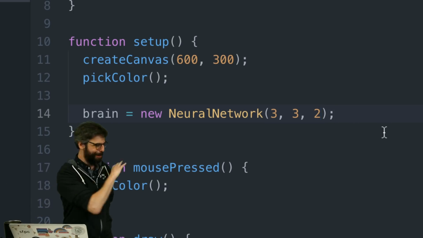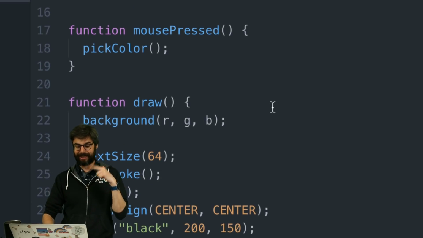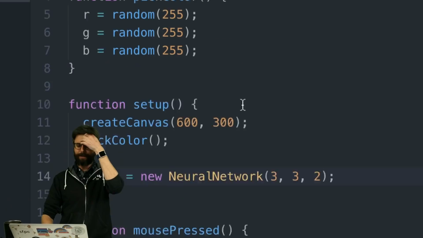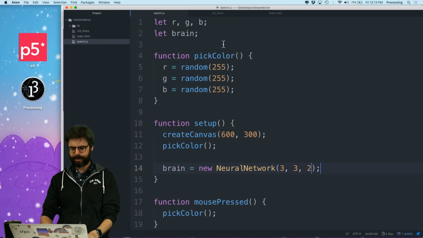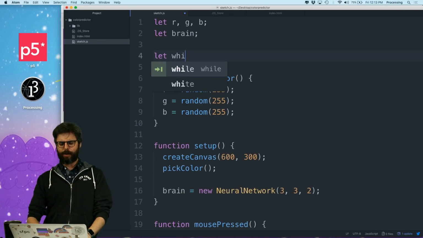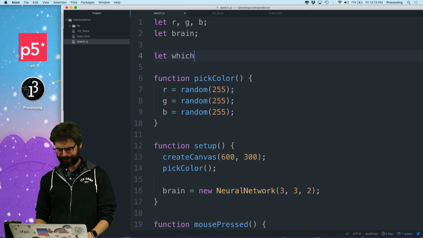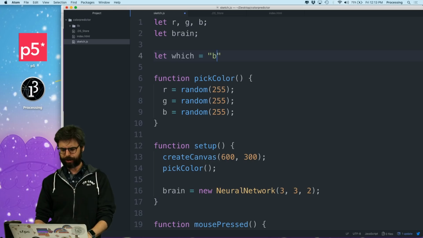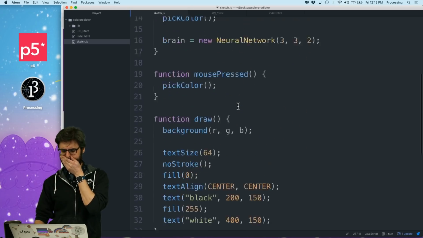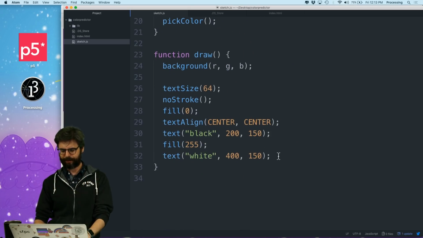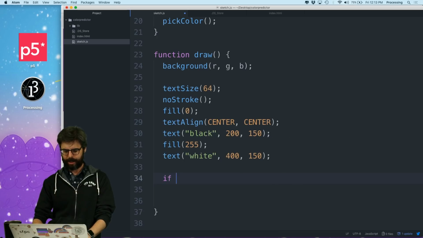I got it. Woohoo! Okay, no, I have to keep going. Now, what I can do is, let's make a variable called which, like which one is better, black or white. And I will just start with saying black. Let's do the same sort of technique that Jabril did.